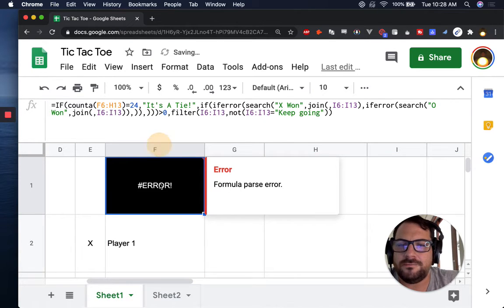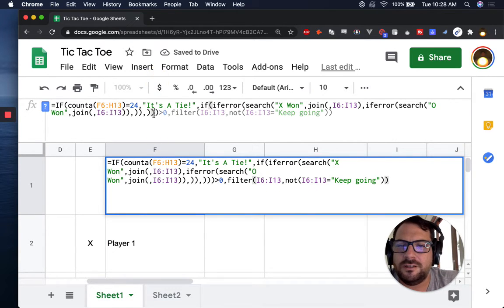Yeah, there's an error. Definitely an error. I'm missing something. What am I missing? This one is if error. That's correct. If. Ooh, we have 2 ifs and only 1. Oh, did I mess this up earlier?